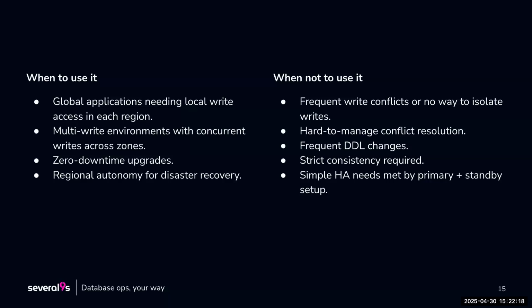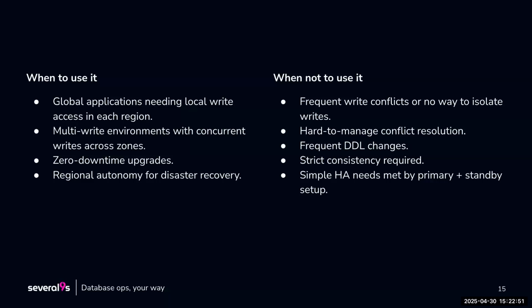Also, if you need to upgrade Postgres without downtime, as we mentioned, it helps because you can replicate from different versions. And if each region or data center should work in case of failure, with the option to sync changes later, that is when to use it. There are more cases, but just to mention some of them.